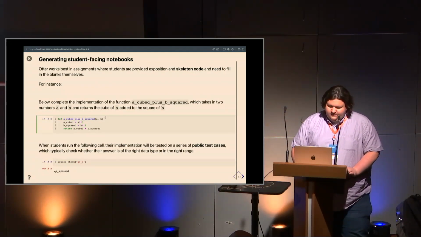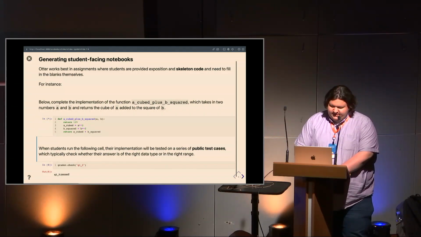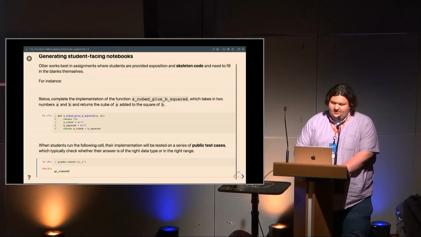In this example, though, this is just checking at the moment some public test cases. So there's only one public test case. So if I say, let's just return the value expected by that public test, I'm still going to be passing even though I have not correctly implemented the function.